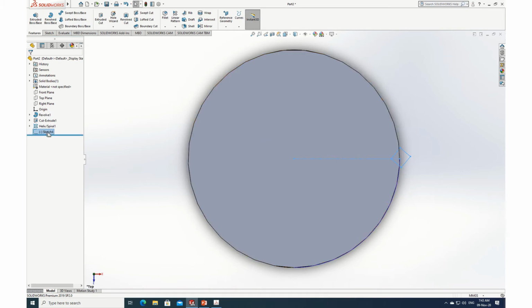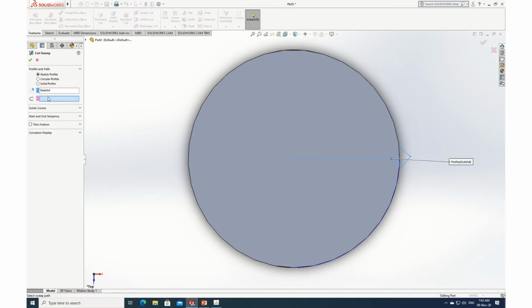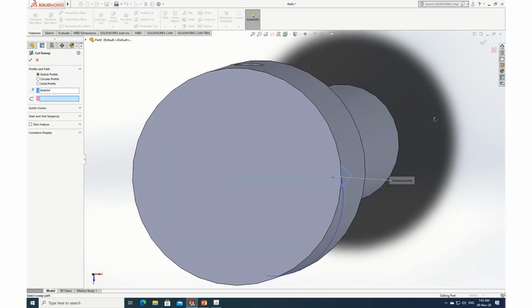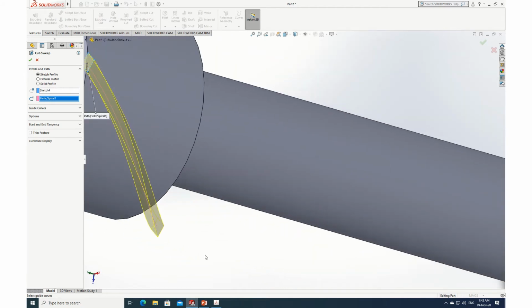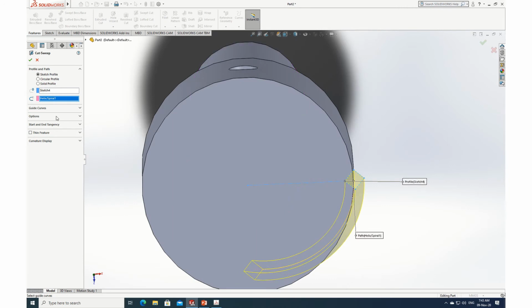Now still on the left side you can see I am highlighted on sketch number 4, which is under this helix or spiral. Now what I will do, I will just go to swept cut. Where is that? Yes, swept cut. But the moment I select it, already it has selected sketch 4. See here, it has selected profile of sketch 4. Now I need to select the path. Where is the path? My path is here. Just I'll go and select here. See, the moment I select the path, it has already cut it. See there? Nicely it has cut. It has gone outside, no problem. So I will say okay, done.